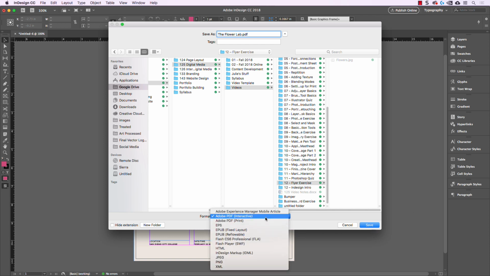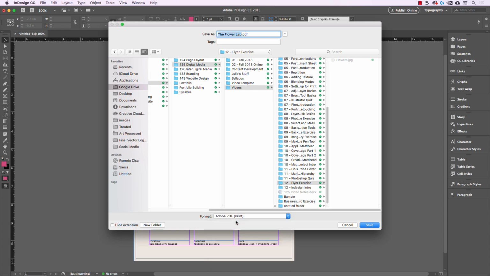And then there's 2 different PDFs that you can export. One is interactive, and the other one is print. Print is if you want to actually output this for print, whereas interactive is if you want to export it for looking at it on the screen. So let's go ahead and choose print.